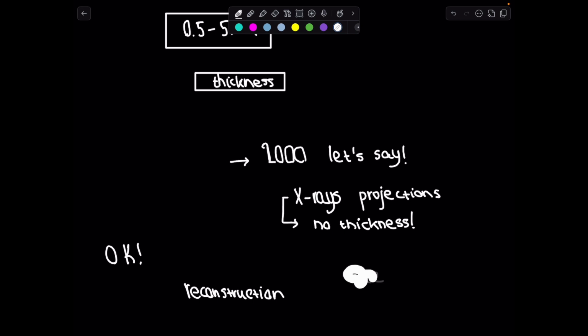Nah. Great question though. The slice thickness in a CT scan doesn't equate to one projection. Those 2,000 projections are just raw X-ray data from different angles, used to build a 3D model of the thorax. The slice thickness, like 0.5 to 5 millimeters, is how thick each 2D image is when the computer cuts that 3D model into viewable slices. Think of the 3D model as a loaf of bread. The projections helped bake the loaf, and the slice thickness is how thick you cut each piece. You can have hundreds of slices from one scan.